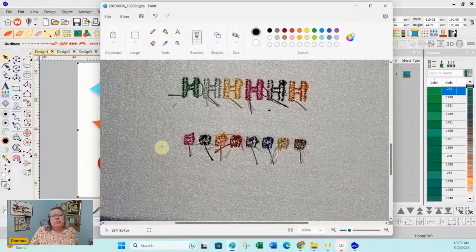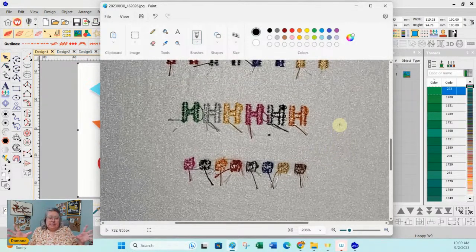But look, this is my 3 millimeter, which is like less than a millimeter column. And we show very, very little bobbin thread. The point I'm trying to make here is that when you look at the backside of your stitch out, and you see that there's not a lot of bobbin thread, take into consideration how wide that column is. If the column is less than one, you're going to have considerably less bobbin.